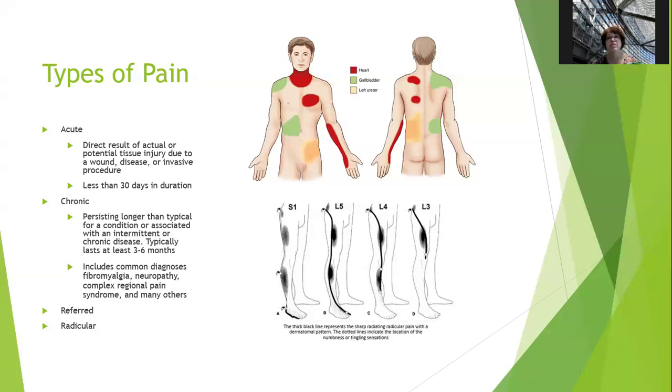Radicular pain is where pain radiates. Usually the pain originates in the spinal cord, and it radiates down through that peripheral nerve pathway. So when you have sciatic pain, it goes down the back of your leg, down to your big toe. It can go as far as that, but it doesn't always go all the way down there. But radicular pain is usually a sharp radiating pain in a specific neural pathway.